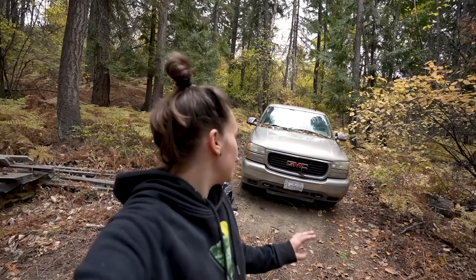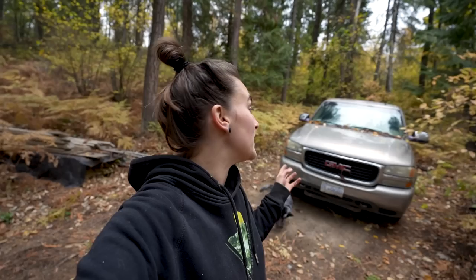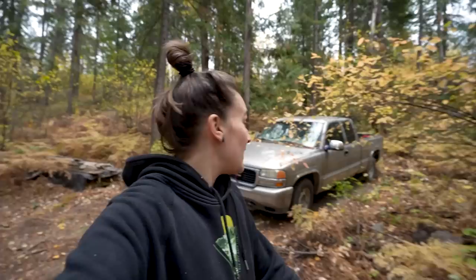Greg also got his old truck started and cleaned up. We're gonna be using that truck for plowing. So we're gonna need to do some work on the plow before the snow falls, but the truck starts and the battery charged for a fair bit. And surprisingly, the truck just fired up. I mean, we had to jump it from my vehicle, but it just fired up instantly, which is awesome.